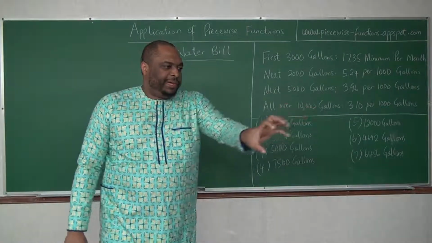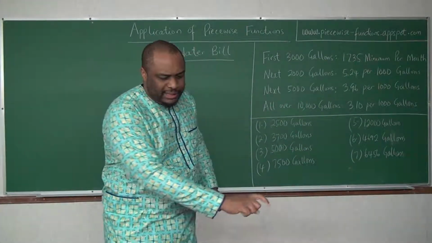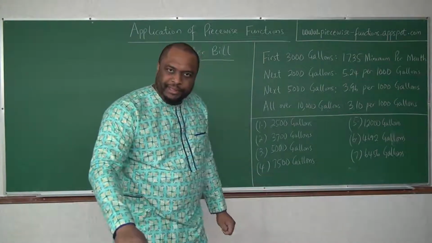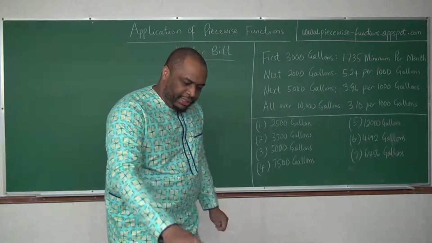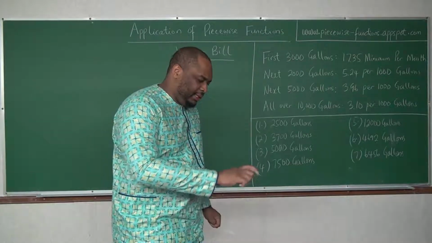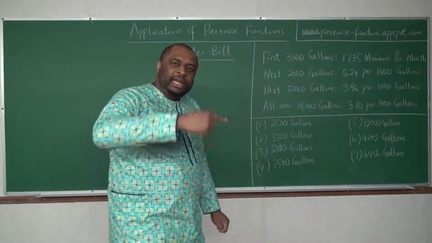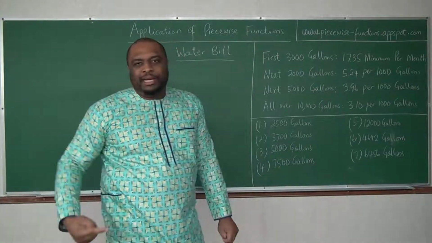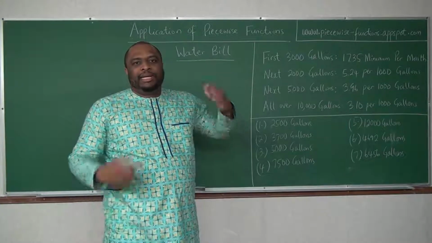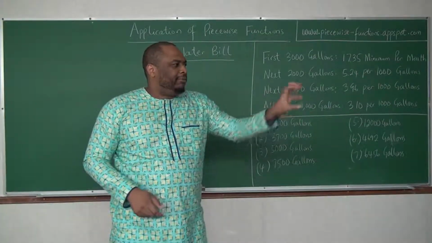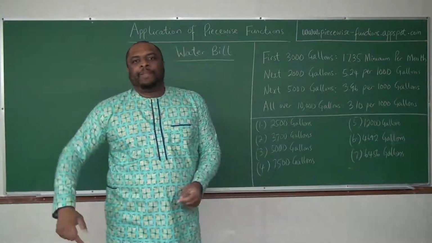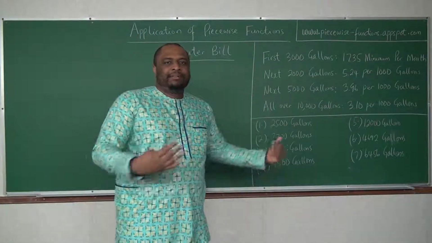They have an initial reading. When they come, they read your water meter, the initial reading and the current reading. Then they put the initial and current water readings in the bill statement. From there you subtract to get how many gallons of water were used. Then they put it on the computer and the computer displays it. So it's computer programming that does it, which means you've learned something.